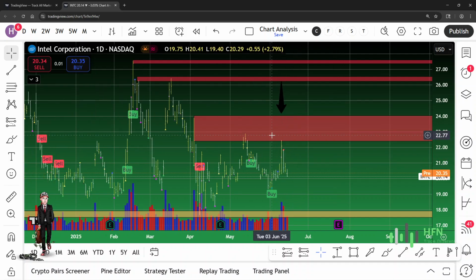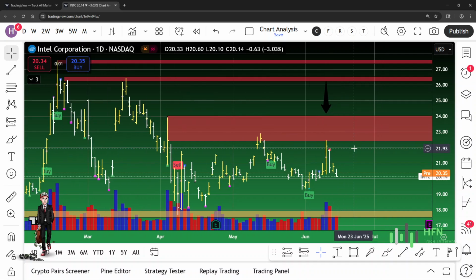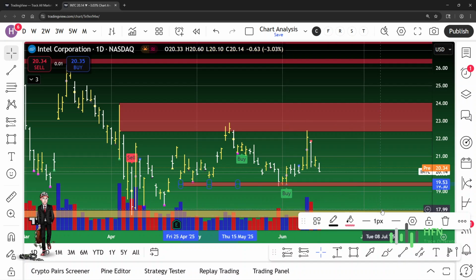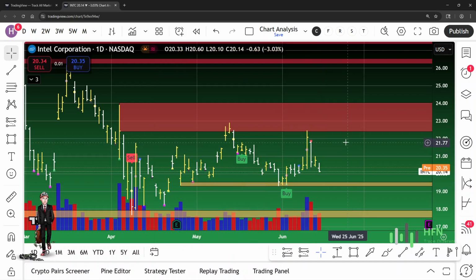Now, seeing that we saw price get rejected twice off of that sell pocket is telling us that we shouldn't be buyers right now. Just like we created that pocket, though, we can also create where we think buyers are. And this is a small area where we've got buyers. Now you can see we have just created the areas where we think market's going to bounce and where market's going to sell off. We just did that fast.